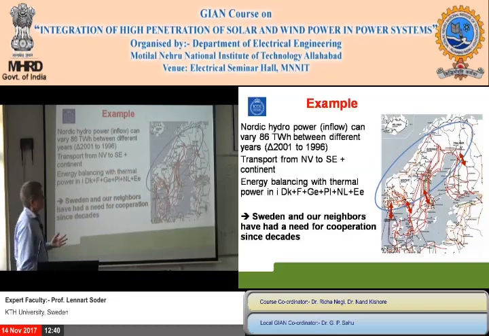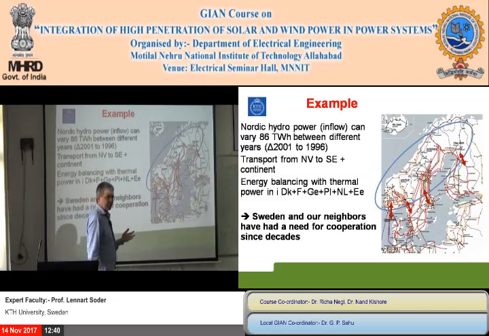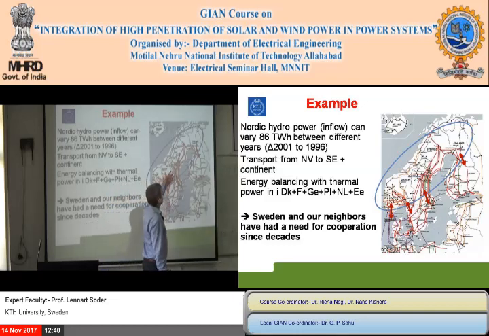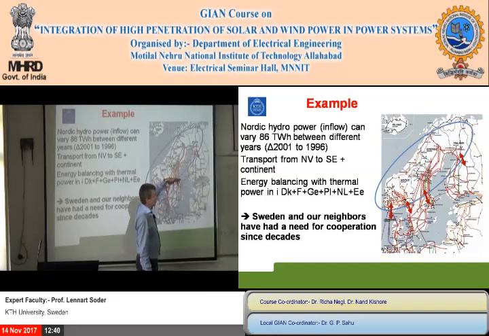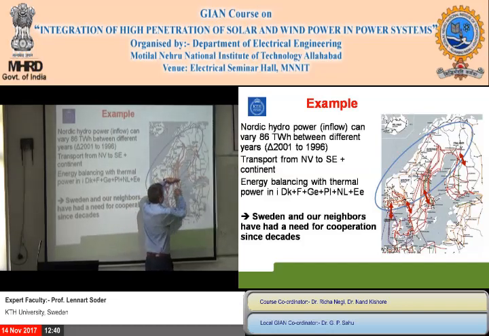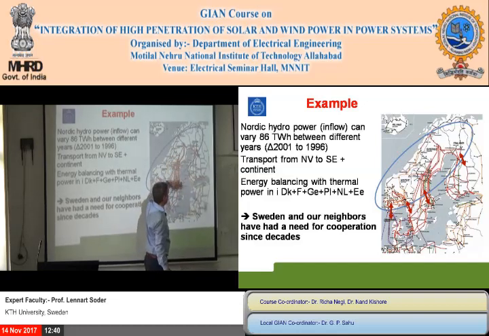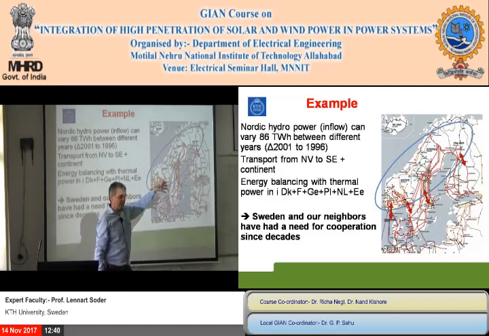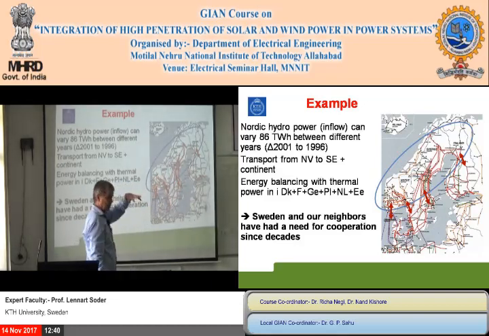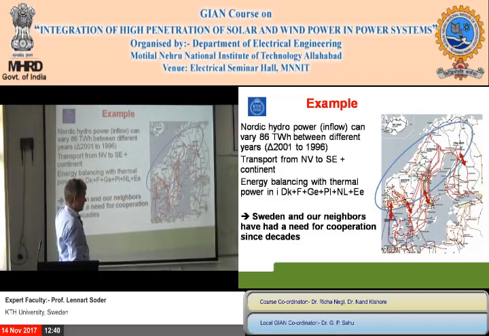And in Sweden, we have had this for decades, because up to 1970 or so, we had only hydropower in Sweden. And in Sweden, it looks like this. Here we have 10 million people in Sweden. Here we have 9 million. And up there we have 1 million. And all the hydro is in the north. So, of course, we need transmission. And this is the background of ASEA, which then joined with Brown Boveri, and they created ABB. And that's why they are so good.